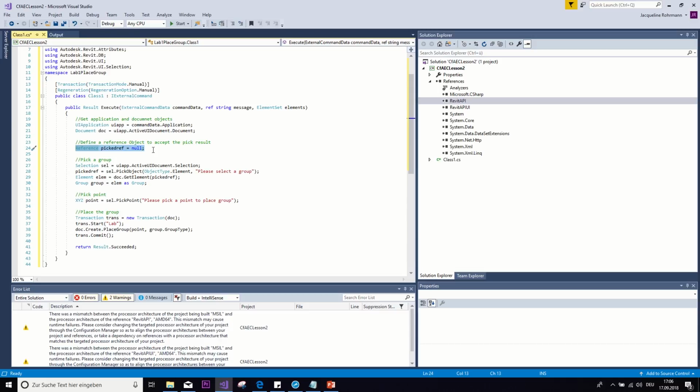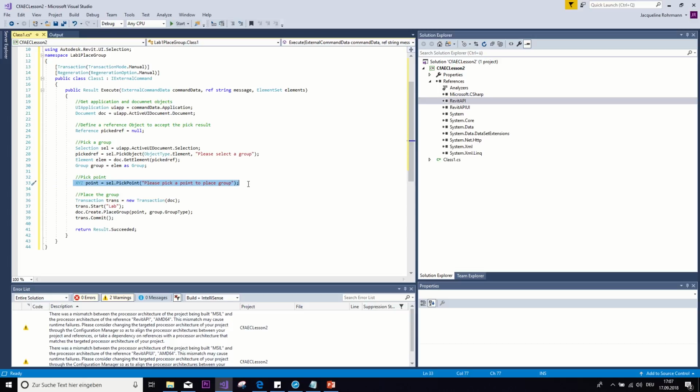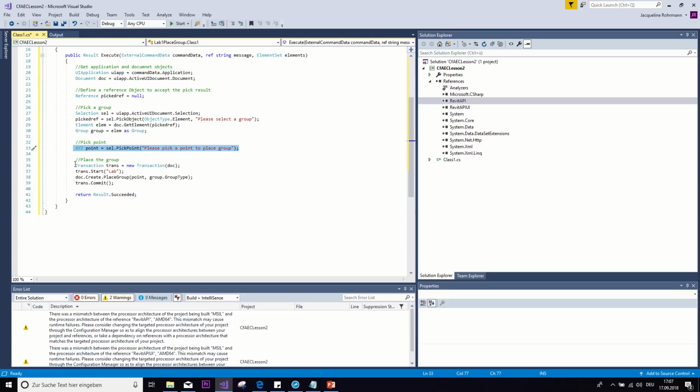Oh, and maybe I should tell you what this plugin is going to do. So what we want to do is we want the user to be able to pick a group of objects in Revit, and then copy it somewhere else. Okay? And this is what happens in the next line. You have a selection that is made by the user. And then, as I said before, the reference that we defined here is going to be set as the same thing as the selection. And then we're going to get this element that the user picked and set it as a group. And then the next line, we're going to ask the user to pick a new point to place this group. And then this is what the computer will do. It's going to start a transaction and create a new instance of this group and perform the transaction.